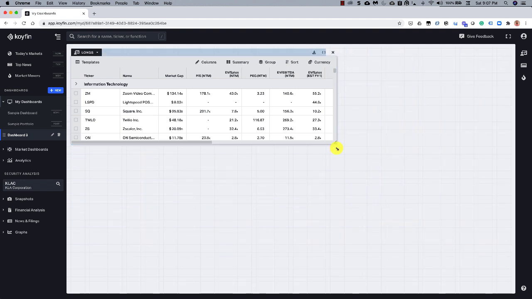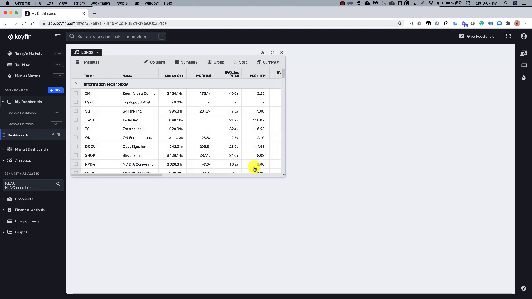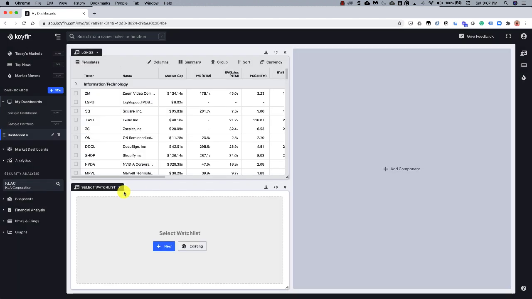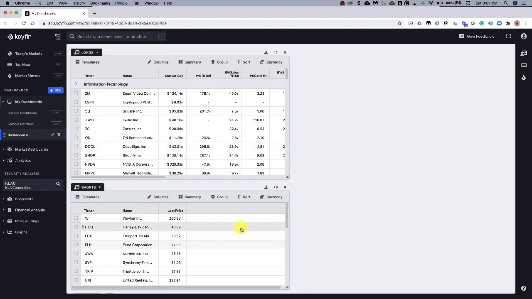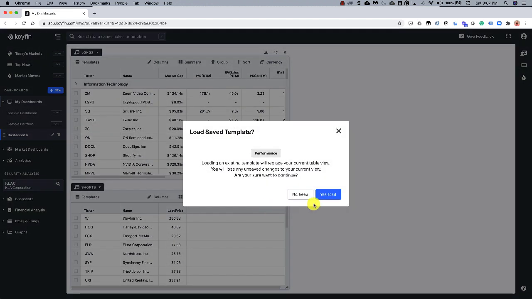Just to round out the functionality of the dashboard, if I wanted this to be my table widget, and let's say I wanted to have another table widget, I would add it here, and instead of my longs, it would be my, let's see, where are my shorts? There they are. These are my shorts, and for my template, I would use, let's say, my performance template.